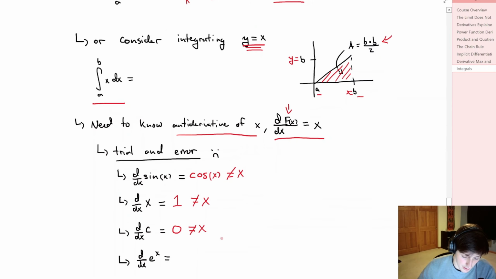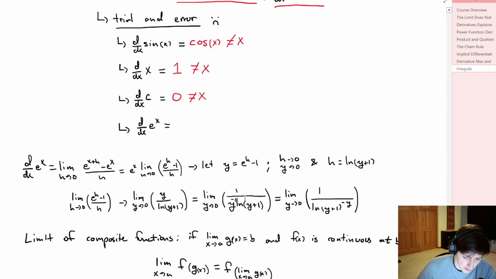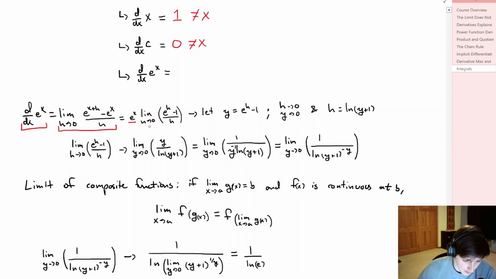Now we can even throw in some functions that we haven't looked at before. So let's look at the function e raised to the x. And we don't know how to do this derivative, so let's do this derivative. And there's a lot that's going on here, so we're just going to scroll down and I'll walk through it all. So we take that function e to the x, use our definition of the derivative right here. With algebraic manipulation, we pull out this e to the x. We simply have this limit right here.